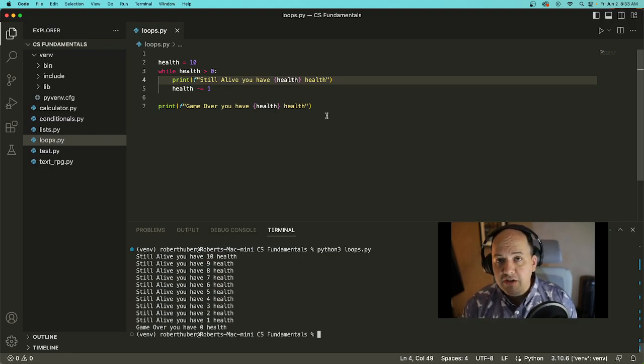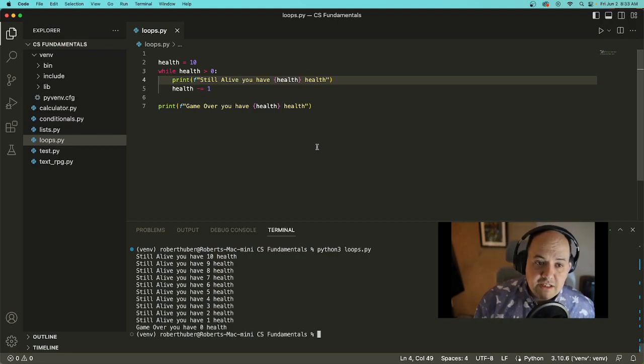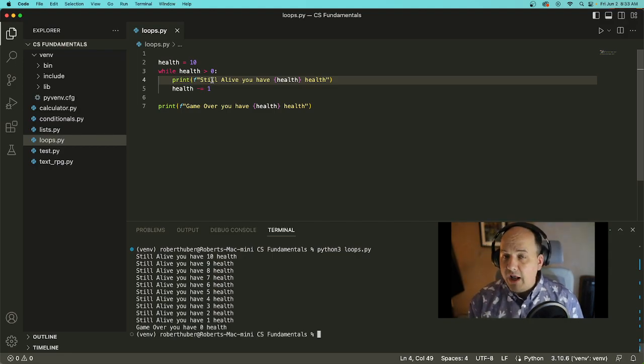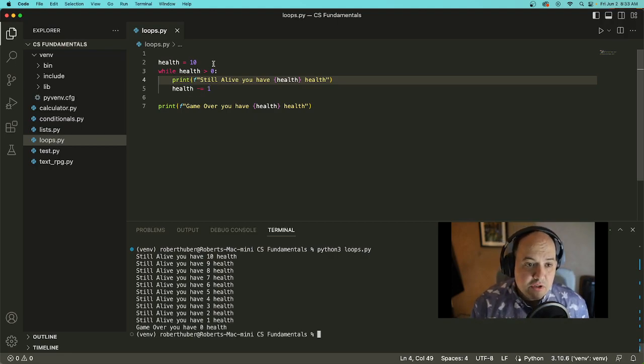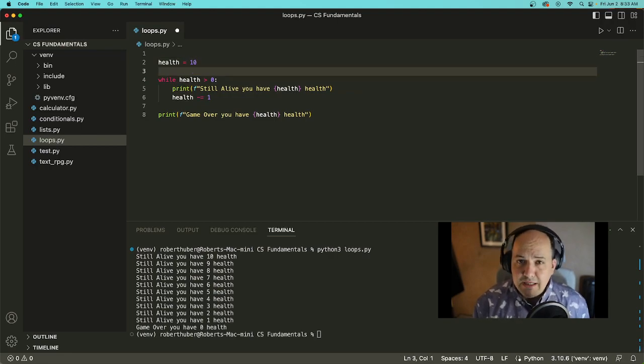Could we have achieved something similar with a for loop? Possibly, if we knew our range going in was going to be 1 to 10. Absolutely. But what's nice here is other things could happen, right? There could be other parts of the game that restore our health, subtract more health, whatever. It's going to run this check constantly. And when it gets our condition, it'll skip out of the loop. So it's not based on a certain count, right? Lots of other things can happen to affect health, and then this happens.